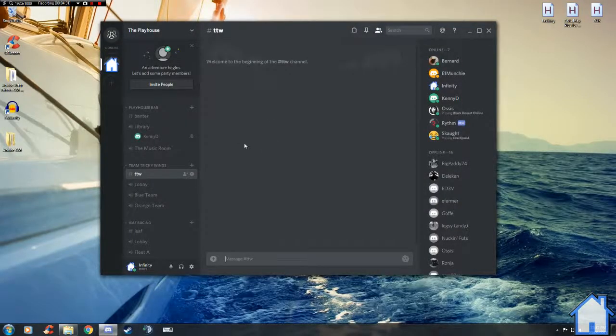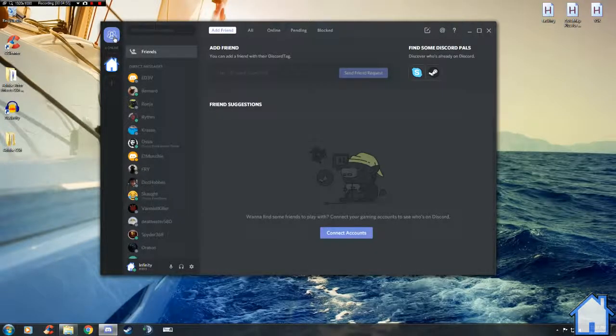Another way you can join is by adding a friend that's in the Playhouse that can invite you. So that would essentially mean adding anybody on this list to your friends list. How you're going to go about doing that is also on the left side. So you can think of the left side of your Discord interface as the server side. How to access servers, this is it. So you click on the top left corner.